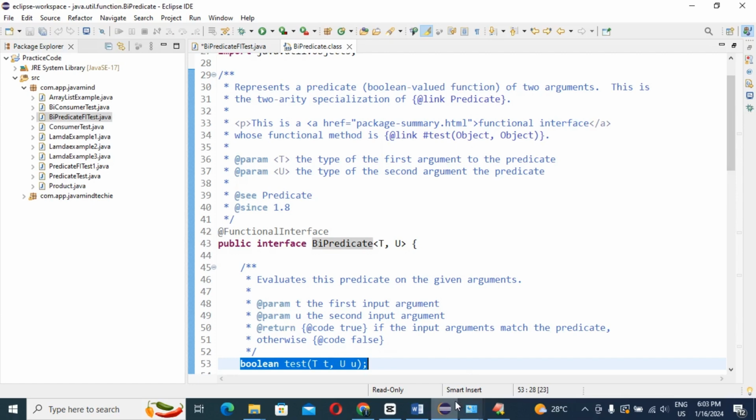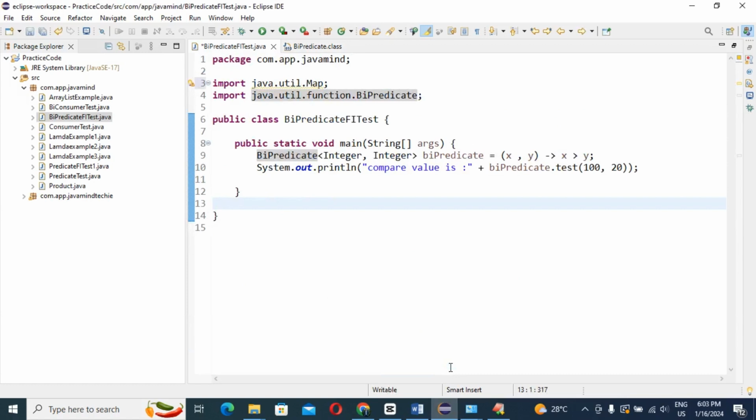Okay guys, so this is the complete discussion about our functional interfaces. I hope you understood very clearly. If you concentrate on the entire video, definitely all the topics of Java 8 become very easy.